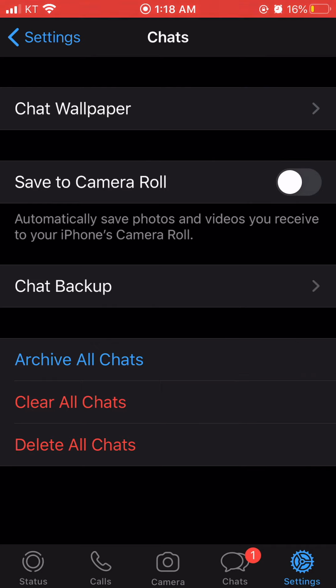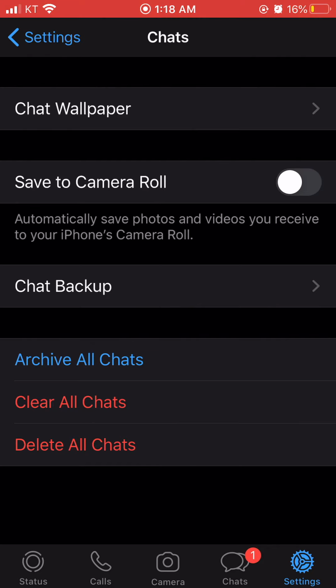There's also, if WhatsApp ends up slowing down your phone, or taking up too much storage space, you can clear all chats, which temporarily removes all the chats. This is good if you have lots of conversations that are very short or haven't been developed, or you can delete all chats, which is where you have extensive long conversations with people and all those chats are building up into a large cache of space.